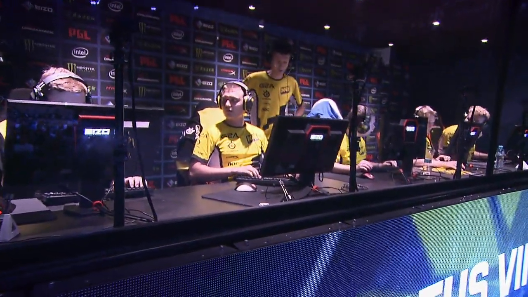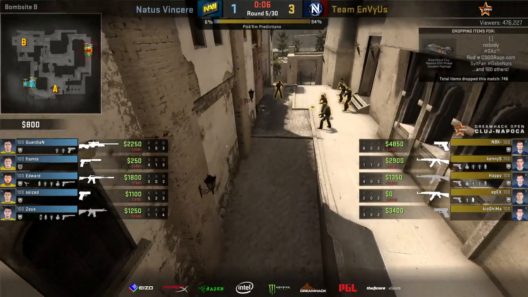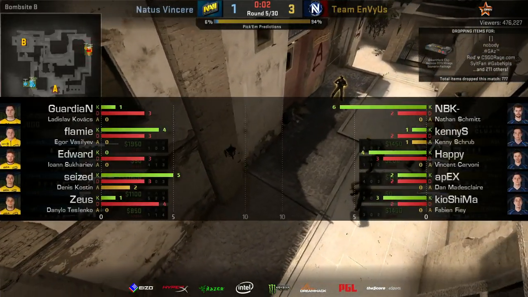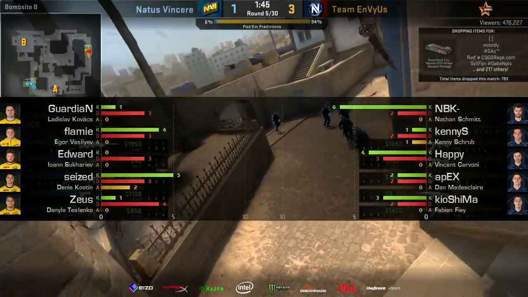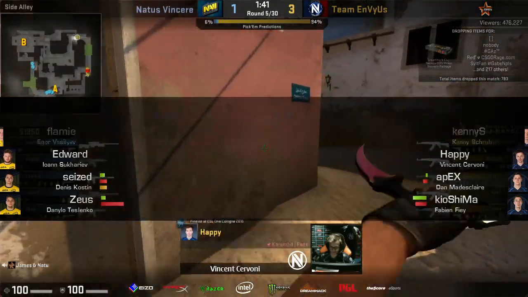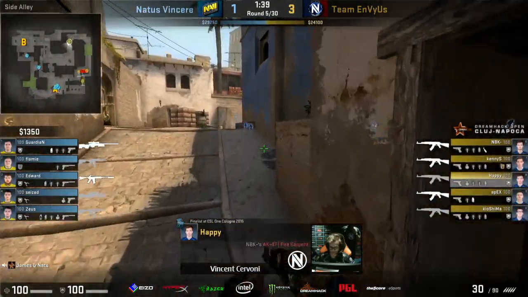And then they got 2 kills before he went down. Zeus got into the action as well. And EnVyUs had really nothing going on in that site. So they were not able to be explosive enough to make an impact. And it's going to be NaVi creeping up on that scoreboard. EnVy, though, still got the money to purchase on this one.